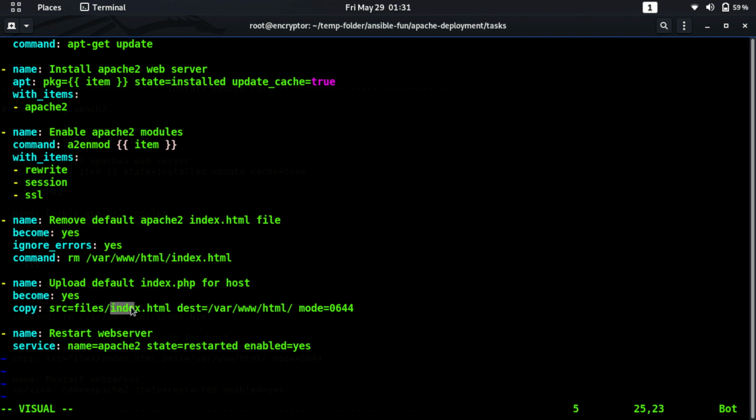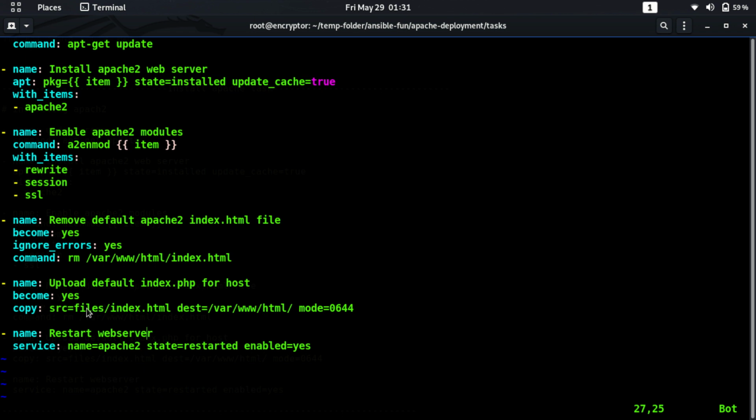There must be an index.html there, which will be deployed to the destination EC2 instance's www.html directory. And after that we have another task which will restart the Apache server, so that our changes will appear.